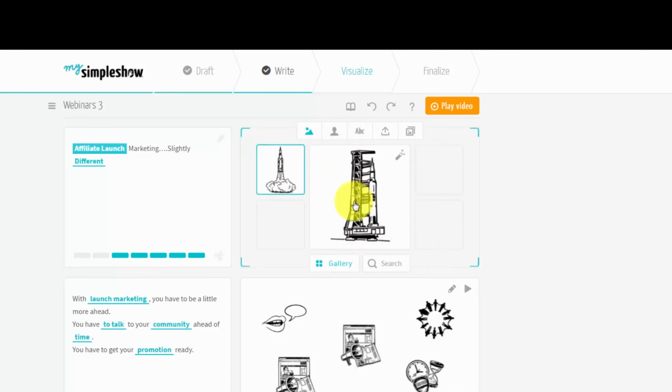Now what we can do is change this image to text. We can change this image to one that we have on our hard drive, or to something that we have used before. And we can change this image to something that is part of the inventory inside of My Simple Show. Okay, now we can close out this part.